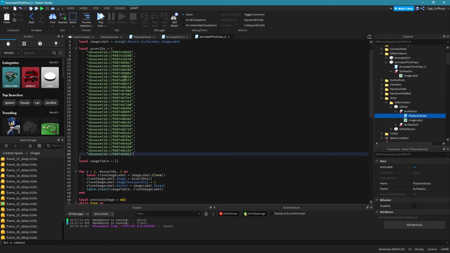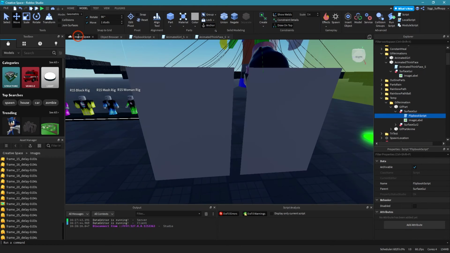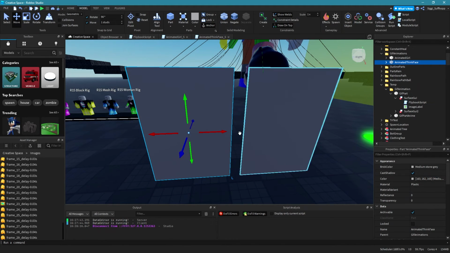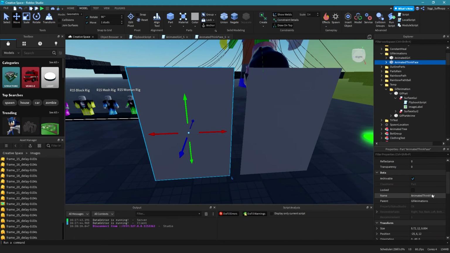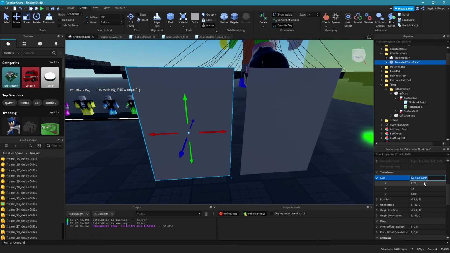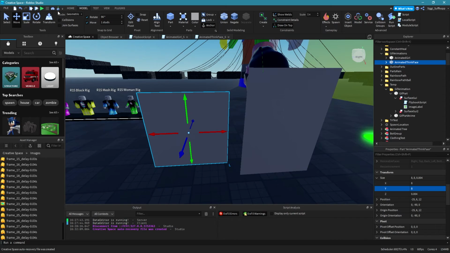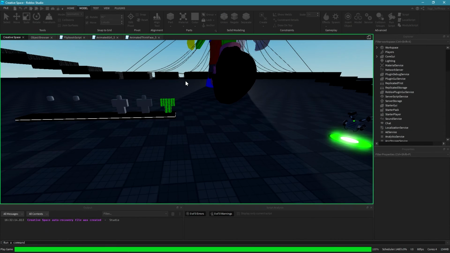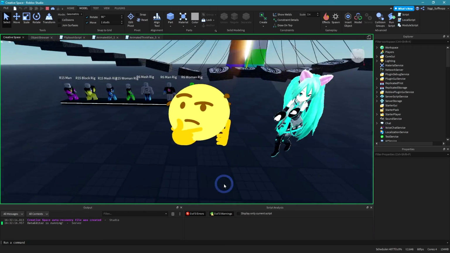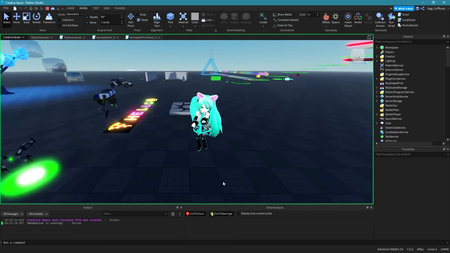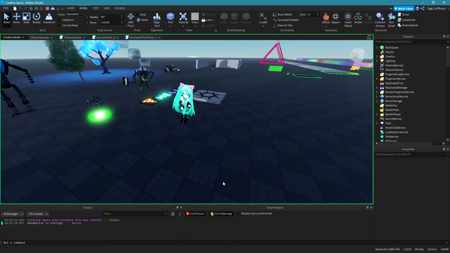Job done. I have inserted all of my asset IDs, but now I have to go to my part and adjust my size because the aspect ratio of ThinkFace is 1. This means I have to change my size. Let's say 8 on the x-axis and 8 on the y-axis as well. Okay, let's play this one and look if this is working as intended. Yay! Look at this. Man, this is really a nice effect. I like it.